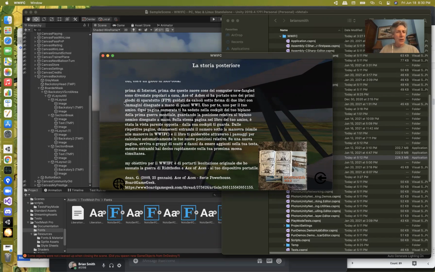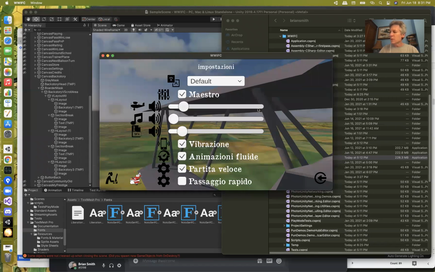While I'm here, I just want to show you that it took a little while, not only to write up all the bits and pieces, but also in Unity, the combination of masks and scroll areas and horizontal layouts and vertical layouts. It's intuitively obvious when you get it all working, but to get it working, with all the different settings, it took a little while. But there you go. Okay, so that's the backstory. And that's also, as you saw, translated, so that makes use of my NLS translation.